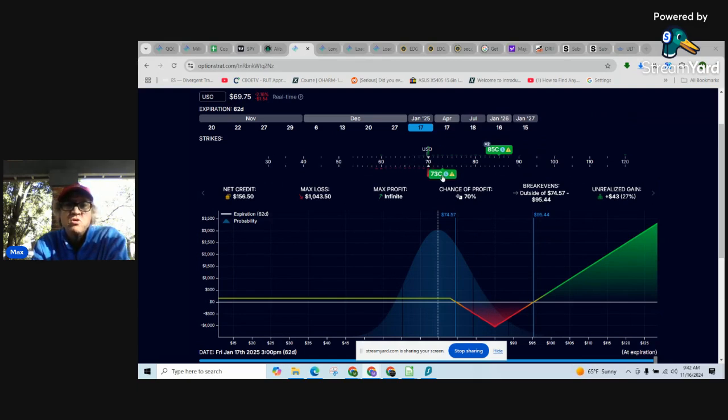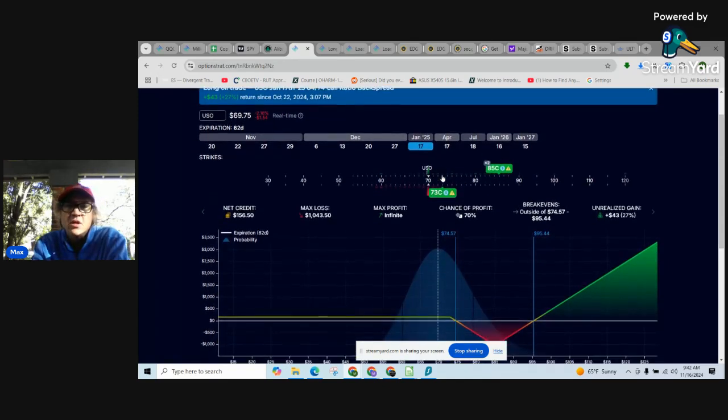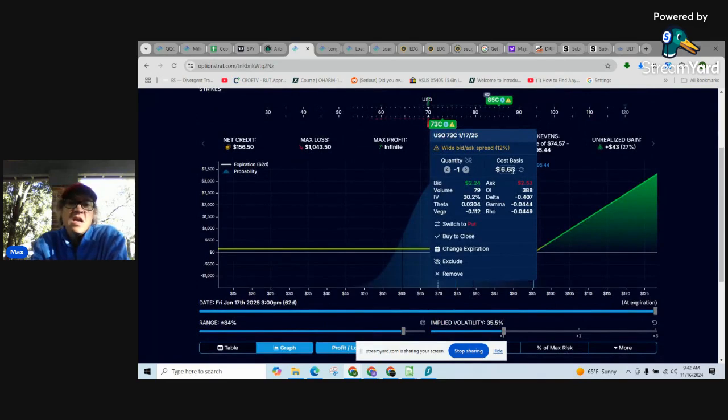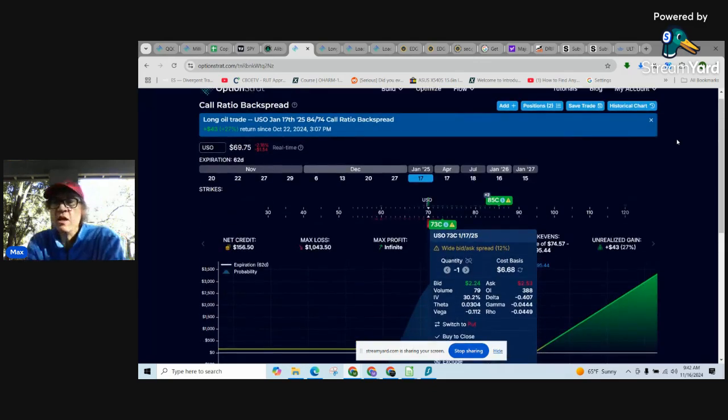What you do in these types of trades is you sell an at-the-money call. To do a call ratio back spread, you sell an at-the-money call. At the time, this was at the money, and those usually are pretty expensive. Say it costs $10. Then you go out of the money and find a call that costs, say, $4, and you buy 2 of them. 4 plus 4 is 8. So you're spending 8, but you're bringing in 10, so you're actually bringing in 2.